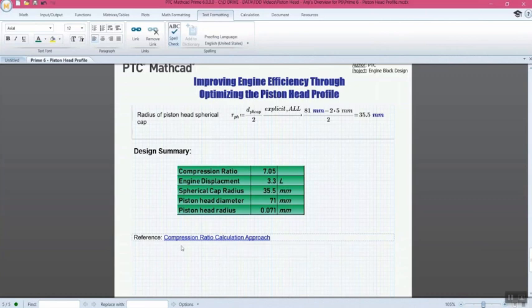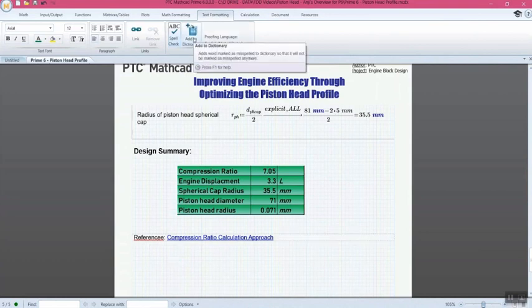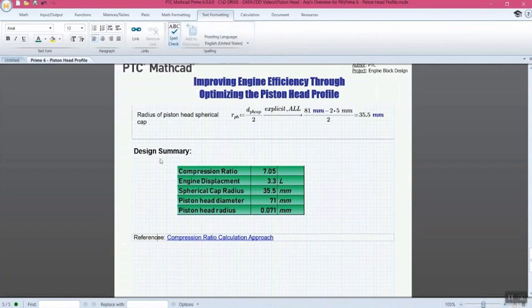The next productivity improvement in Mathcad Prime 6.0 I'd like to quickly demonstrate is our spell check feature. So for example if we try to type out the word reference but by accident we add an extra E on the end well we see it gives us that red line underneath. Our first option that we have is the ability to add that to our working dictionary. So if that's a word that we often use in our documents we can simply add that to the dictionary and we won't have a problem moving forward. And of course the spell check works exactly how you think it would so it'll give suggestions based on the word that's mispelled. And finally we do have different proofing languages now we're able to work with and utilize throughout this process.